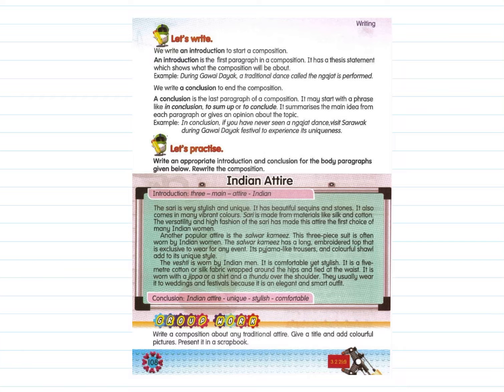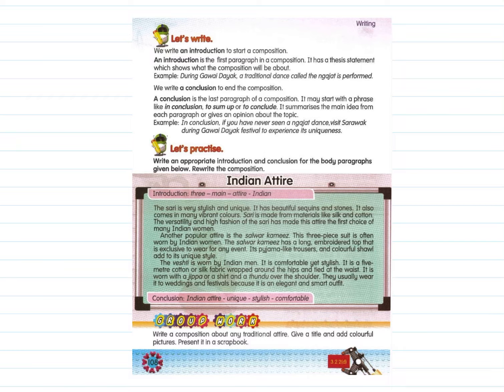So for English Year 6, we're still on Unit 11, Tailor. We're going to learn writing today, which is about introduction and closure. In every essay or passage or article that you write, it must have an introduction, the body, meaning the details, the main things that you want to write, and then you must have a closure. The closure can be a conclusion, which is what we're going to do today. It can even be a question and even a suggestion, but we're focusing on conclusion.